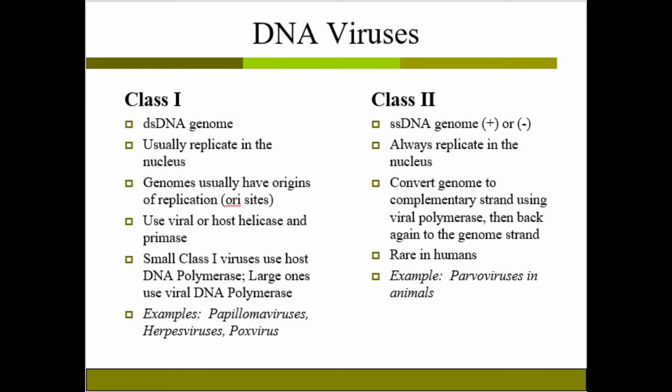So first off, we have Class 1 viruses. These are double-strand DNA viruses. These guys are big. This is mostly due to them having a double strand of DNA, which means they need more room to pack all of their genome. So most Class 1 viruses replicate in the nucleus. They need to be translated into RNA first before being replicated.